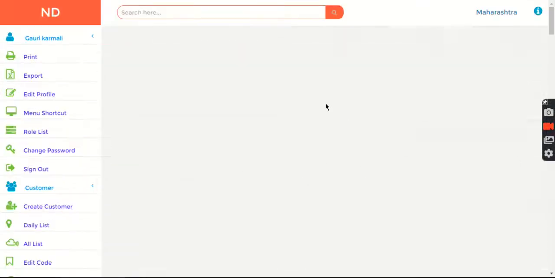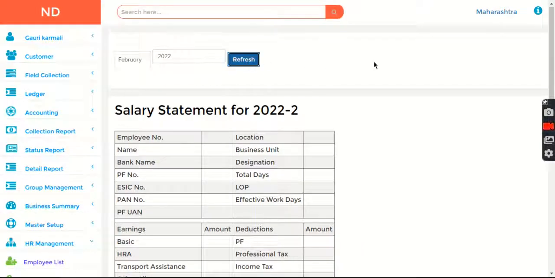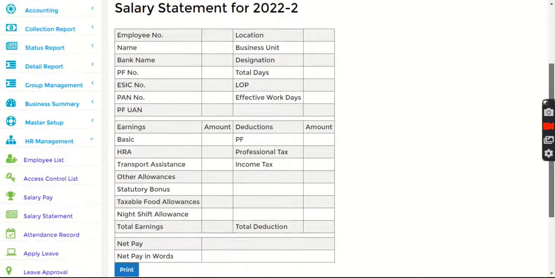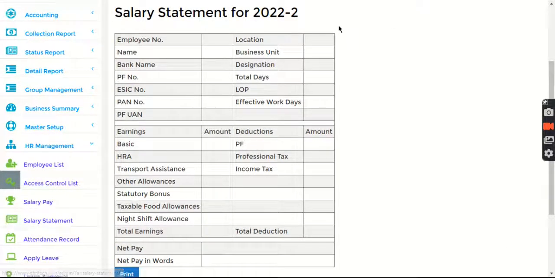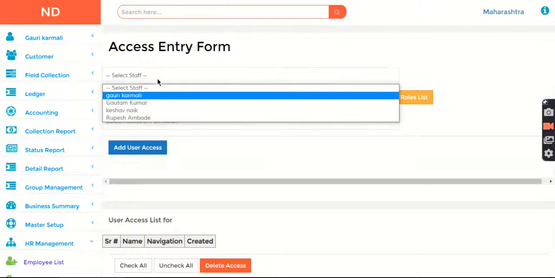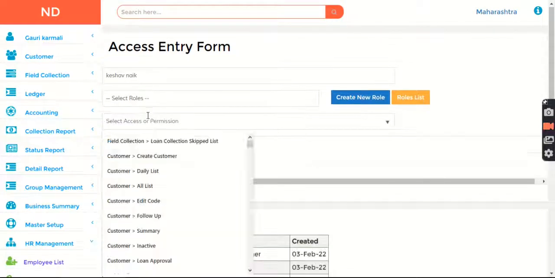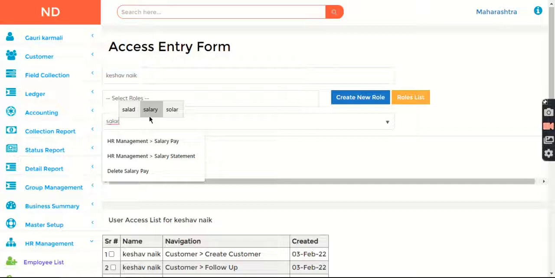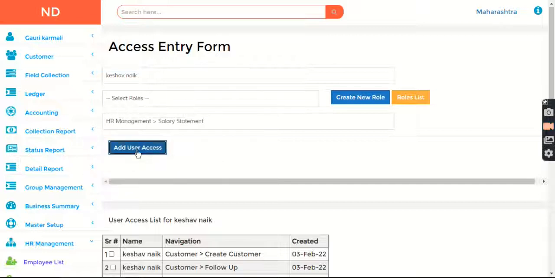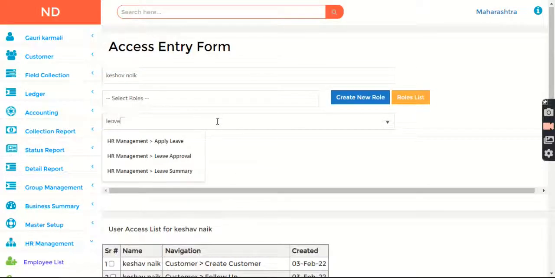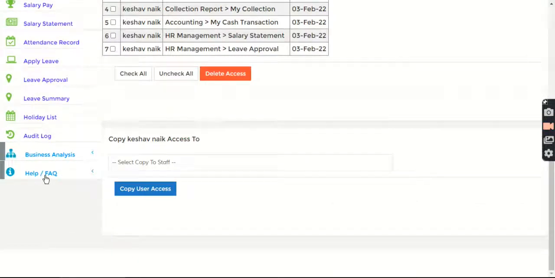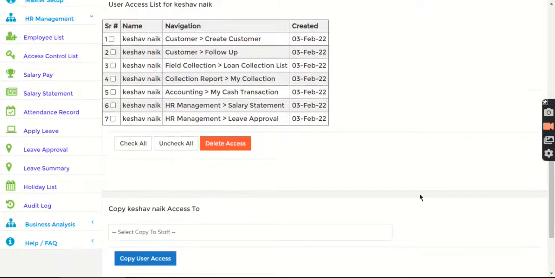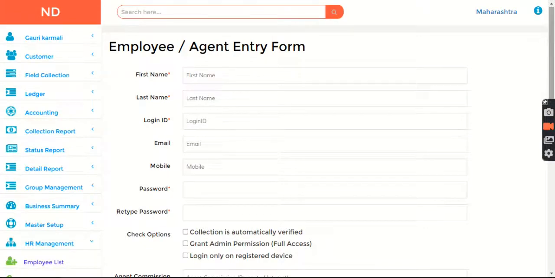And salary statement is an option where you can give this to your employees and they can see their salary statement in their login. For example, let me go to access control list, and then to this employee let me give salary statement and leave approval. Okay, and let me take his login, and let me log in as that.